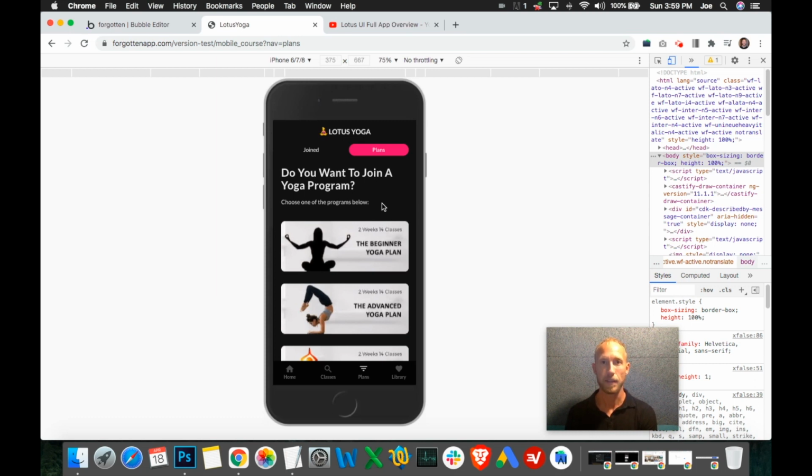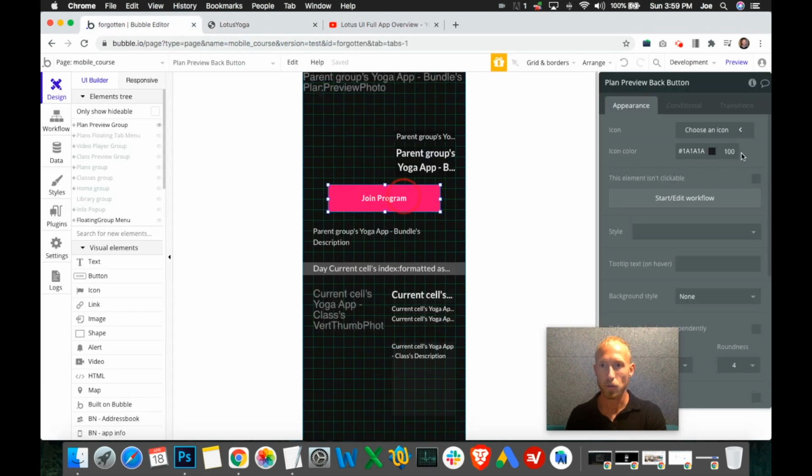People feel and their trust. Design communicates a lot of trust in terms of if it looks nice, people feel like they're in good hands for the other portions of what you're offering them as well. So cool. That being taken care of, let's take a look at this join program thing.